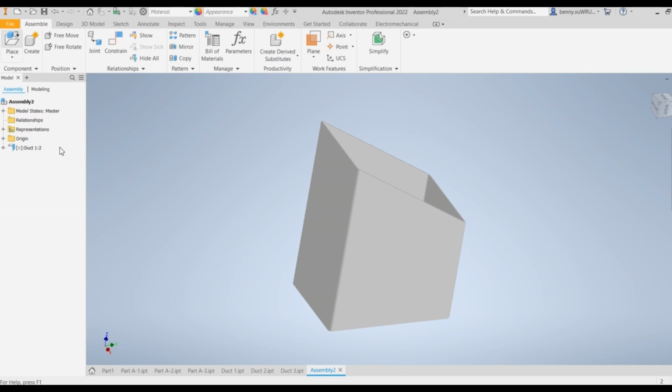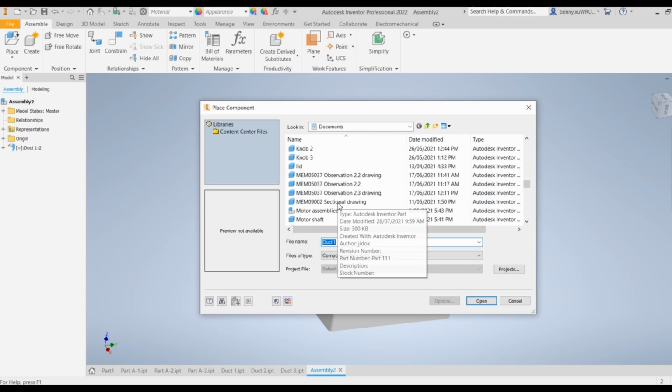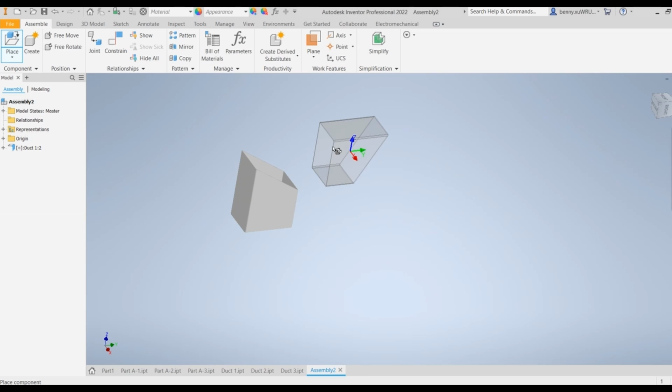Second one. Duct number 2. We need to change the direction. Almost there.